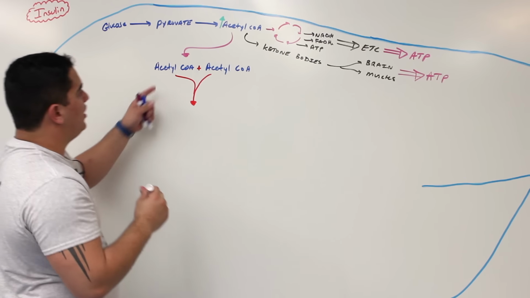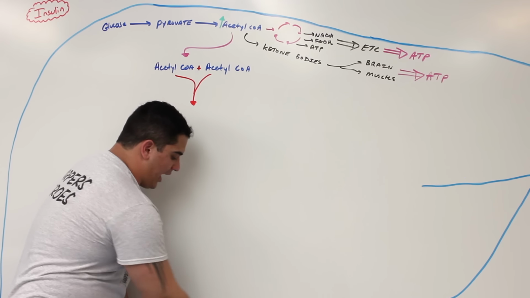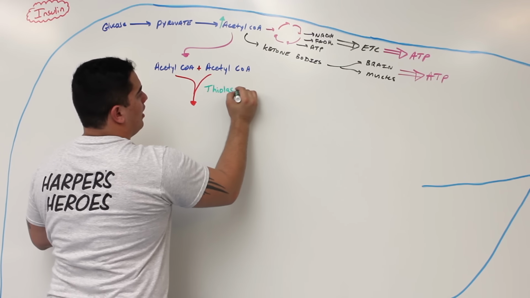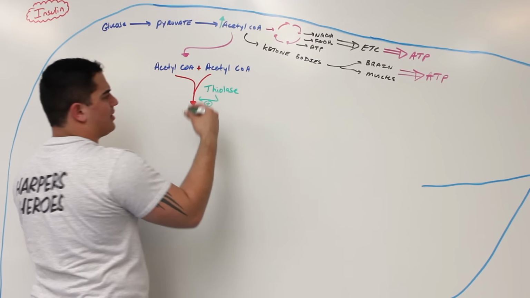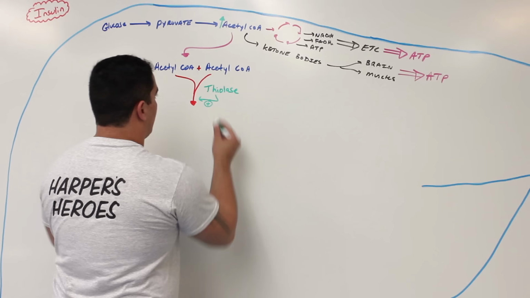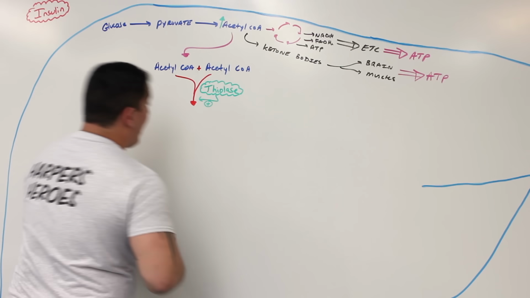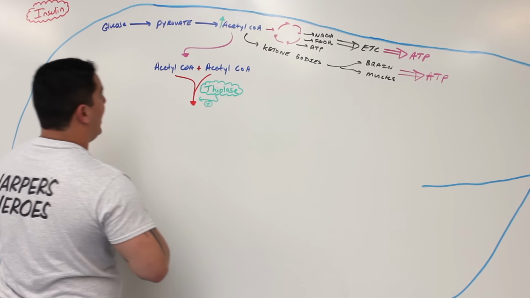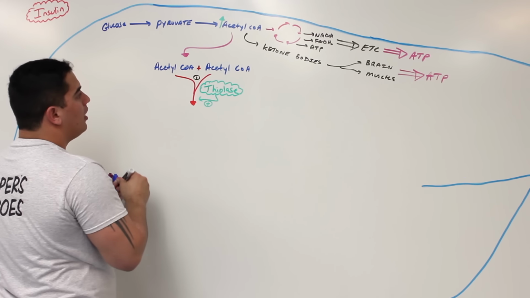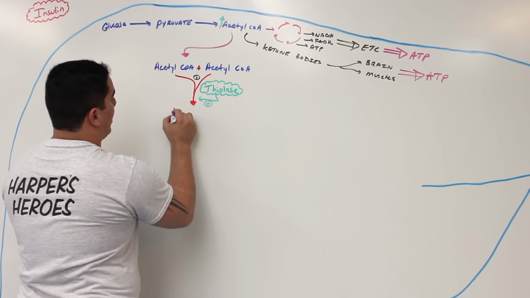When I fuse acetyl-CoA and acetyl-CoA together, there's a special enzyme. There are a lot of different names for it, but I like the simple names because they're easier for me to remember, so I like thiolase. It's just an easier enzyme to remember as compared to acetyl-CoA acetyltransferase. But there is another enzyme that you could utilize for this step. Now, in this first step of the reaction, I'm taking acetyl-CoAs and reacting them together. But what am I going to get out of this? Out of this, I'm going to produce a molecule called acetoacetyl-CoA.